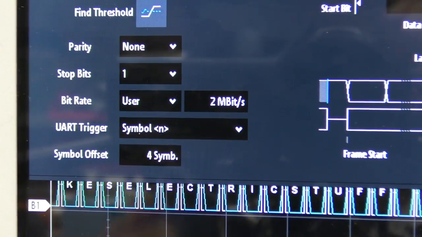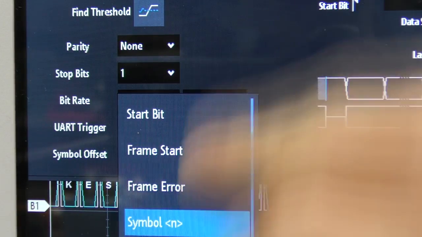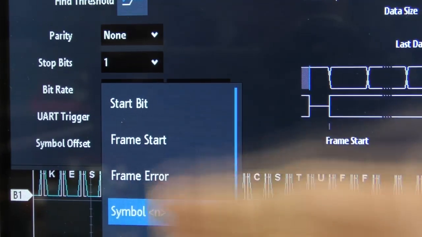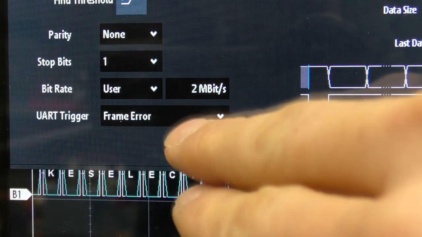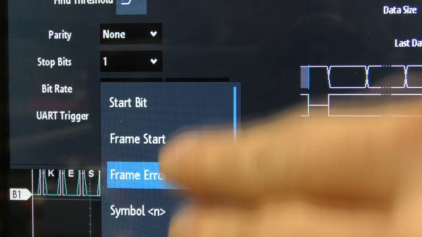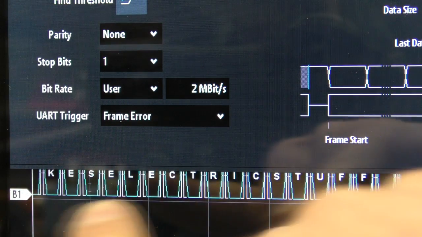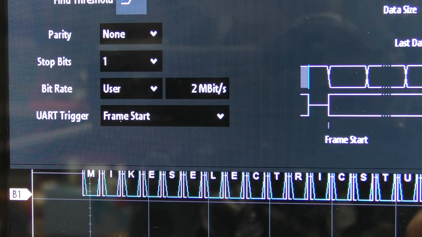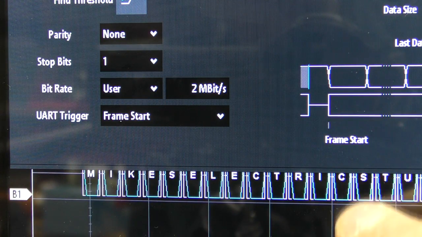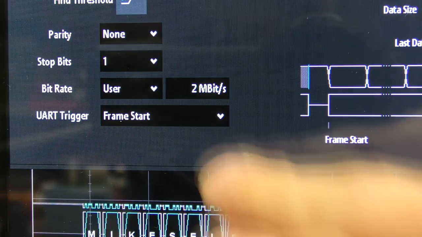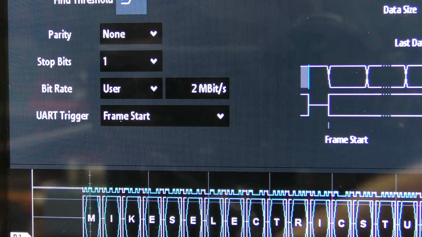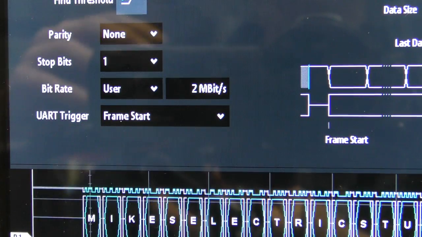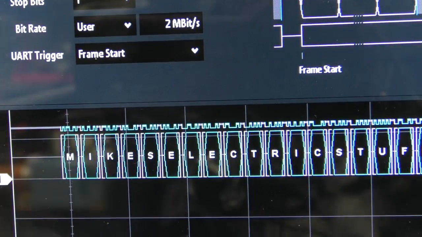There are quite a few useful things. Obviously you've got the traditional start bit, stop bit, framing error, and break. Actually, I wonder if that frame error is the equivalent of a break, or if that's actually a packet length error. But yeah, it's interesting. Although the display doesn't seem to do the framing right, the frame start does seem to figure out that that's the start of a frame. So I think that's just an issue with the display rather than the trigger setup.